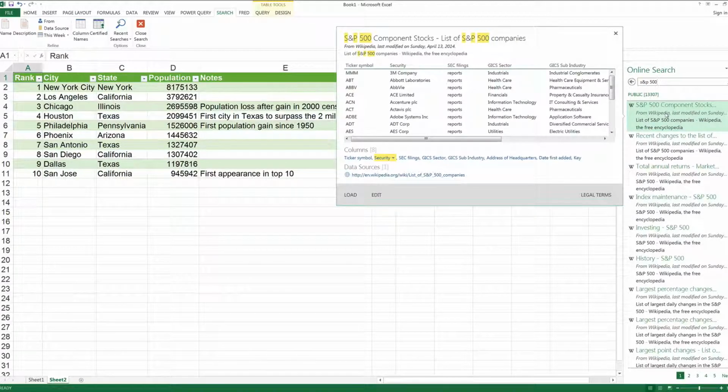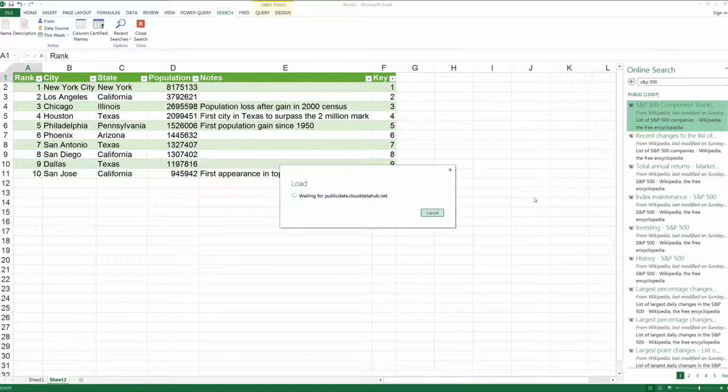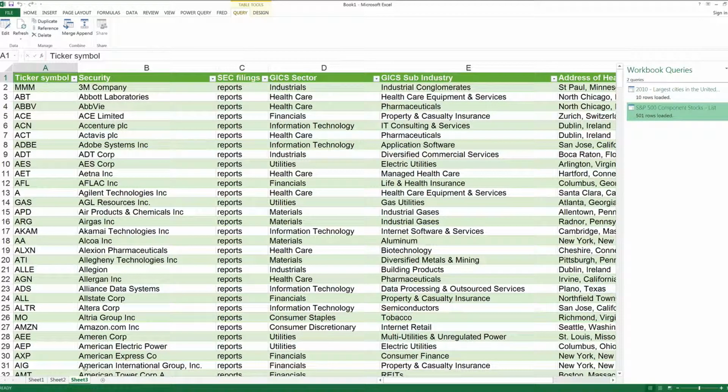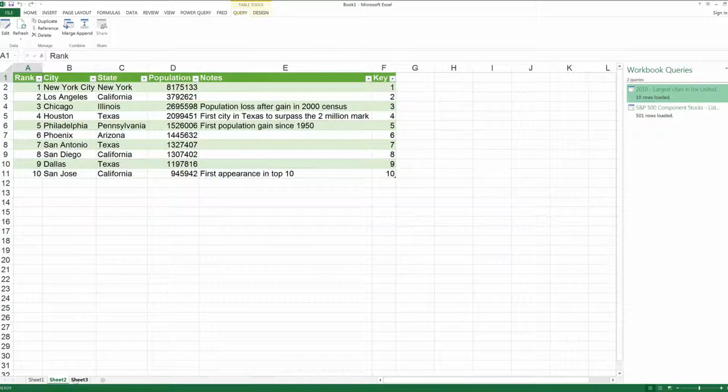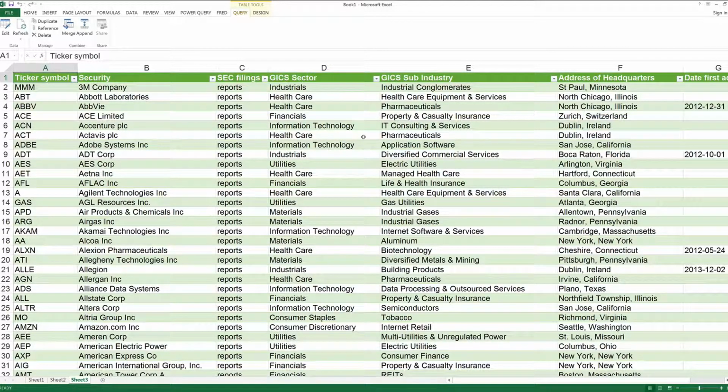So this is going to be a listing of all the different stocks in the index. So I'll double click that. Just wait for this data to load. And you can see here we get a different sheet. So we have over here our cities. Then over here we have this sheet with all of our stock listings. And from Wikipedia, you can do things like zip codes. You can do cities in a state. You can do population information. There's just a ton of different things that you can do with the information available.